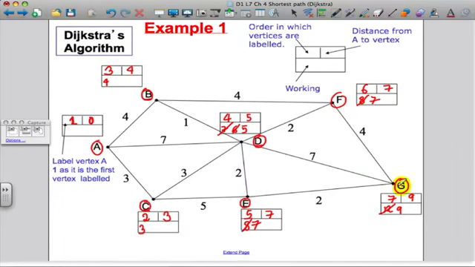Well, if I took the 4, that would have to be a distance of 5, and it's not. If I took the 7, that would have to be a 2, it's not. I must have taken the 2, because subtracting that 2, I get this 7 here, which is the permanent label. Okay, from here, did I take the 5? No, because that would have to be a 2 if I did. Or I took the 2. I took the 2 here because 7 take away 2 gives me 5.